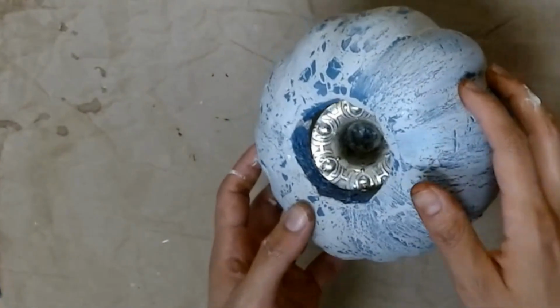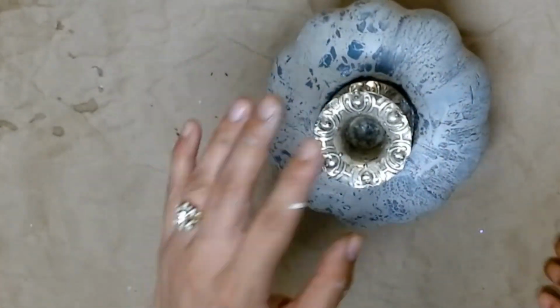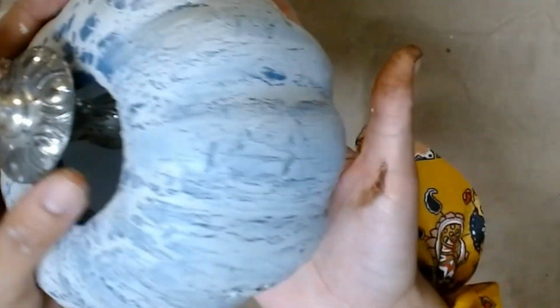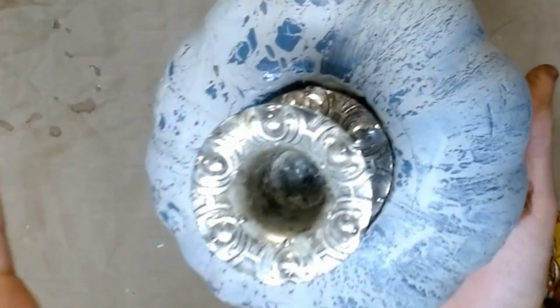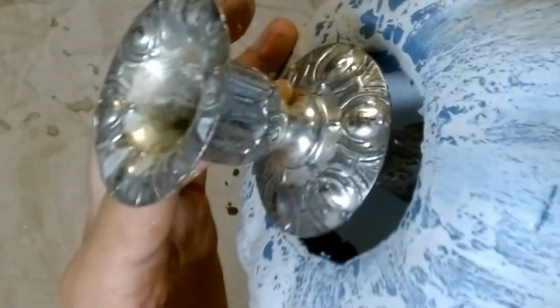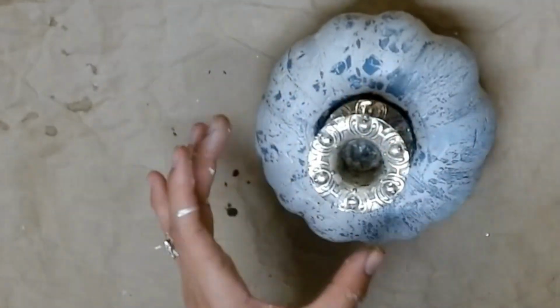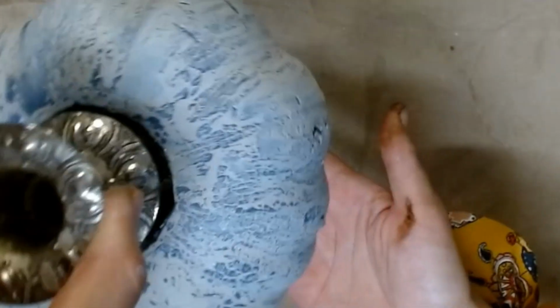Now I just pop that candlestick right back inside because I think it's a beautiful stem, and you could totally use this as a candlestick, but I chose to put some flowers in it, and it's still very wiggly, and I'm not going to hot glue it. So what I opted to do was to flip this thing over and fill it with a plastic bag carefully, just to fill in that empty space and help it stay snug.